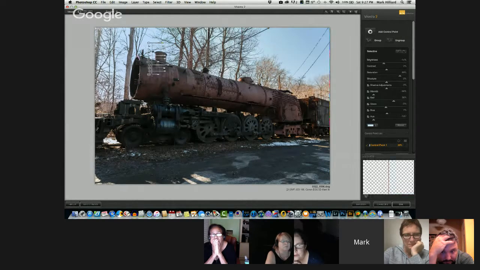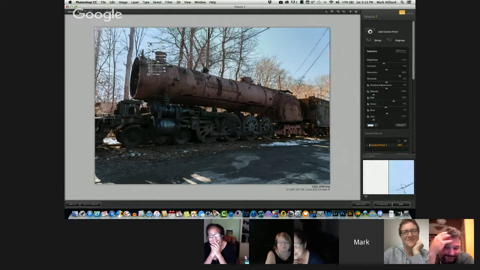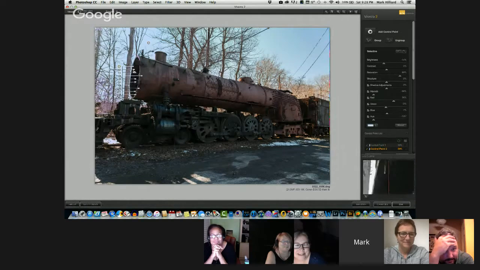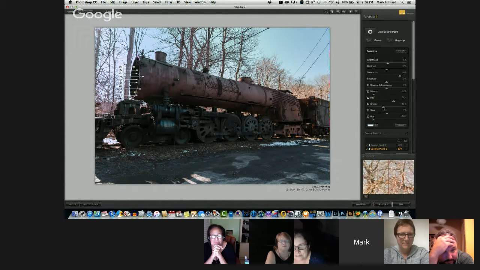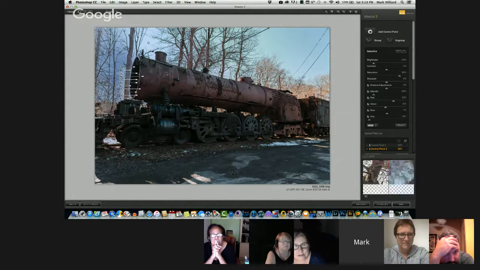You didn't do a noise reduction. Is that because this one just didn't need it? No, that's because I forgot. Okay. In all honesty, I did, I just forgot. As we go more to the left of the page, we have to brighten it, okay? And I'm seeing a slight green tint. Okay, I don't like that. Let's do that again.